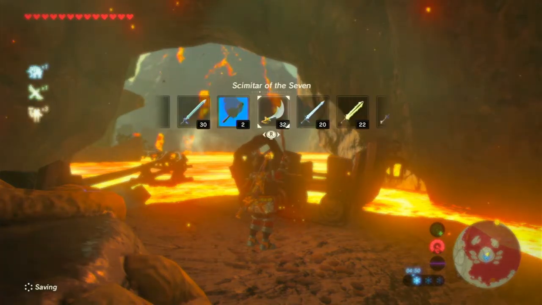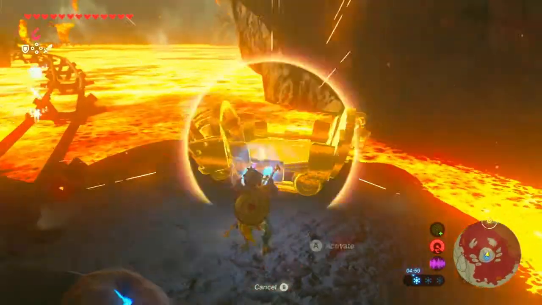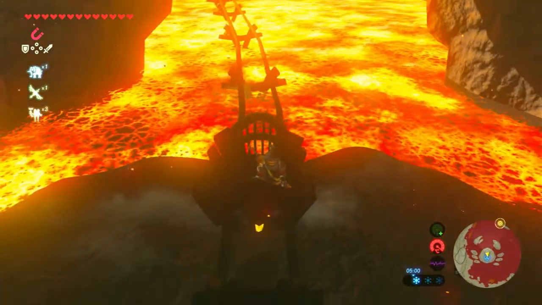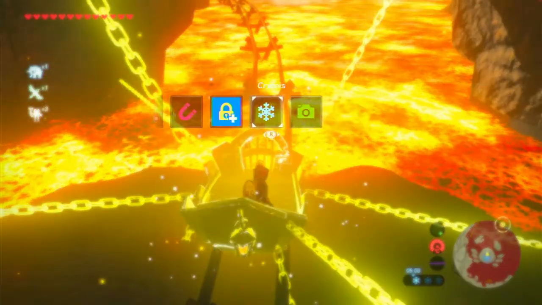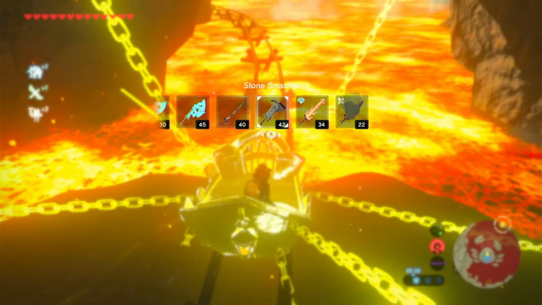Oh, I need to switch out my sword. I was wondering why that was on fire, because I was like, if that's my bow, then why is it doing that? But nope. Also, that just locks on. That's interesting. Okay. Let's stasis this, and then press the right button. And let's launch.